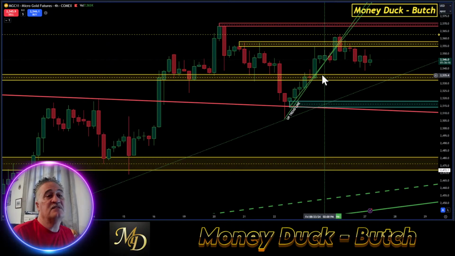Okay, and this is something that is not ideal. So those are ideal: a bounce off of a zone, a break of a zone, break and run. This is not ideal, where it breaks through the top of the zone, and then you think, man, it's going up to the red zone. Well, it didn't. The next candle pulls back through.